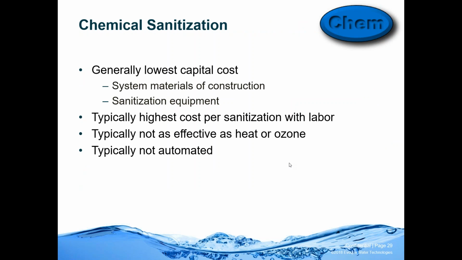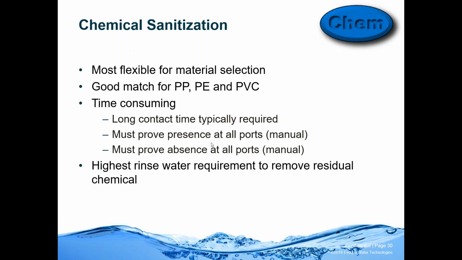If we look at chemical sanitization, again, it is typically the lowest cost. Not a lot of money, not with like heat exchangers or ozone generators and instrumentation. The material, it's typically polypropylene piping in a lot of those storage distribution. There is significant labor. It's, again, typically not as effective as heat or ozone, and most of these are purified water applications with a maximum action level, 100 colony forming units per mil, no particular banned organisms, and it's typically manually applied. Although it could be automated to a degree, that's not normally going to happen with all the use point testing and rinsing. We've talked about materials of construction.